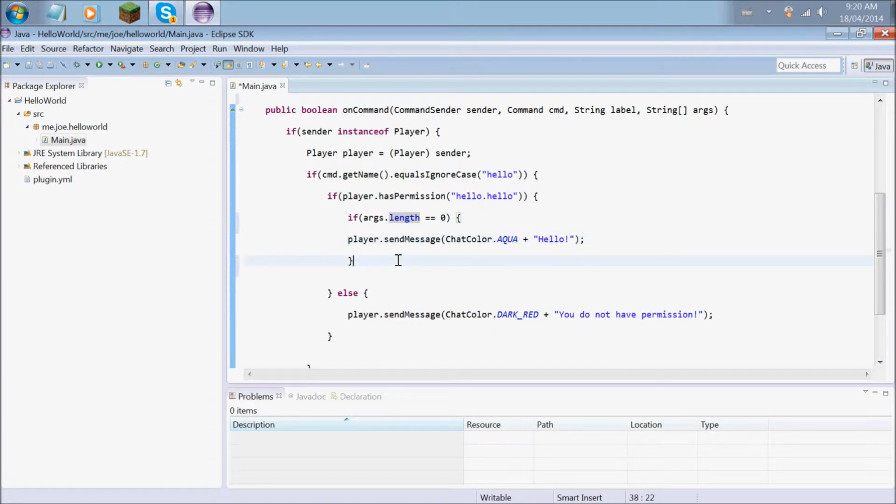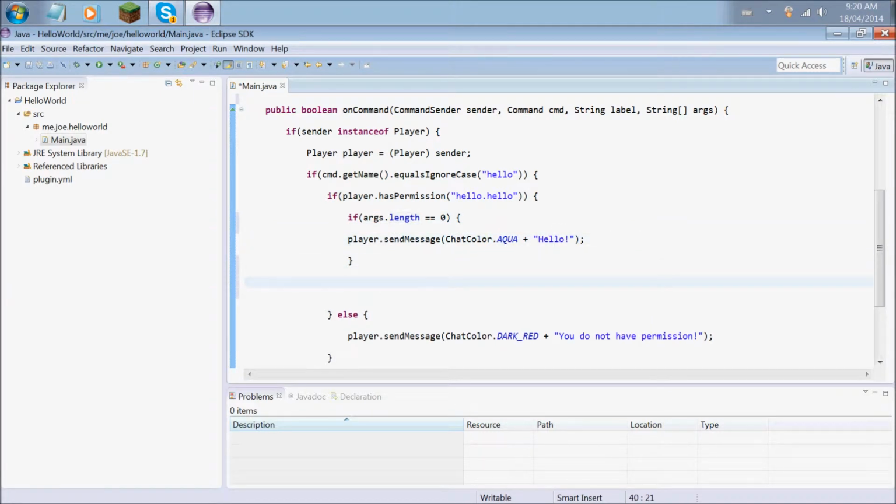So now what we're going to add is else if. So if it's not argument 0, because this is right after this statement, else if our args.length double equal sign 1.